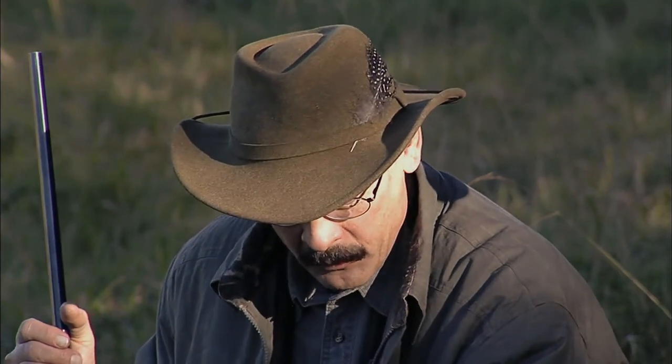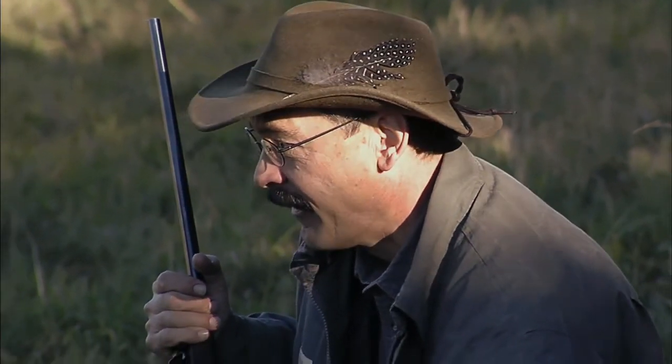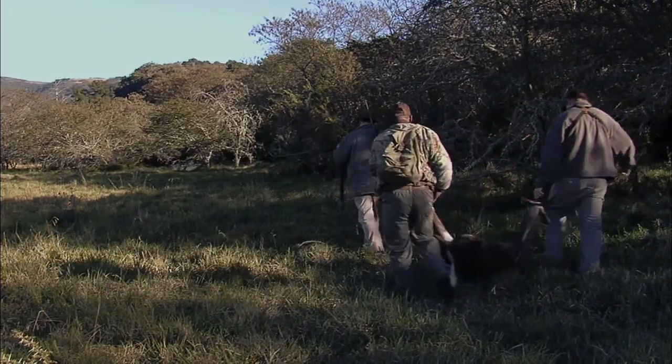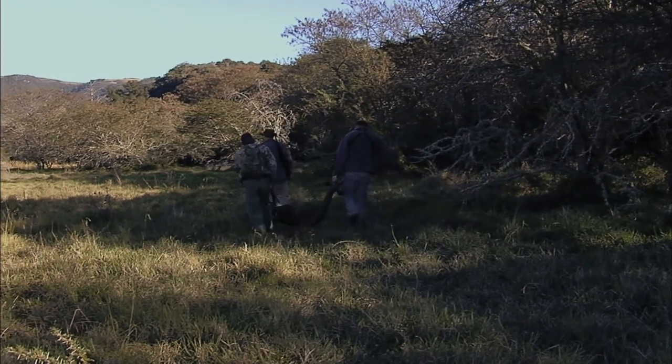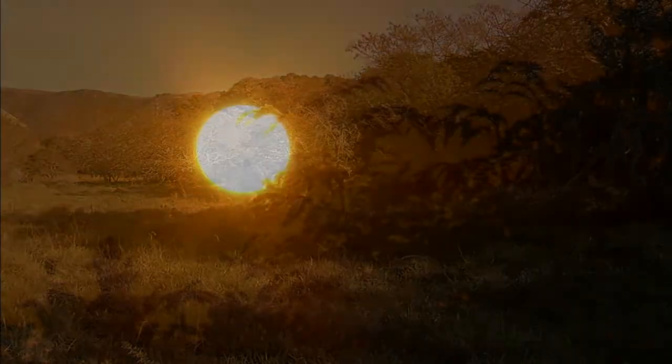Amazing. Well, what do you think? We get this guy put up and go see if we can't find that eland. That's what we'll do, yeah. I'm glad to hear it. Boy, that is an old ram. Last morning luck. Hey, I didn't think we were ever going to get one. I mean, this is the last day, my friend.